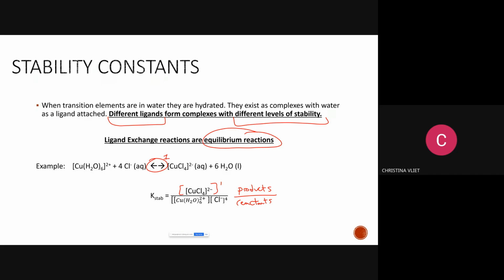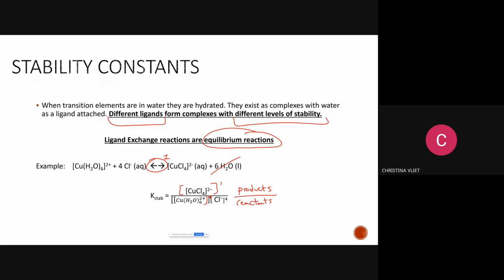And then over here, water is not included. Why is water not included? Because it's a liquid, right? So that's why you don't see H2O to the 6th. Yes. The bracket, you could, in the textbook. So I was looking, you can look at the textbook, the Cambridge official textbook. They use double brackets. So I was checking the resources to see the formatting just to be sure that I was right. And they use brackets and then brackets again. But I don't see why you couldn't use the other type. They don't say that you can't. And then on the bottom, we've got the Cu(H2O)6 2 plus to the first. So this is to the first.